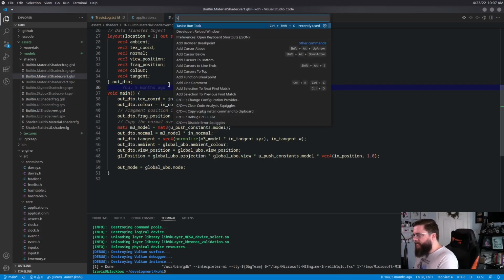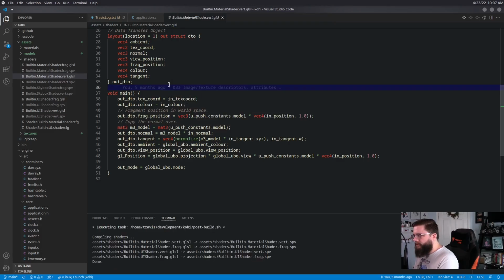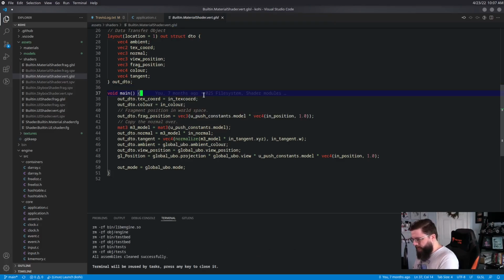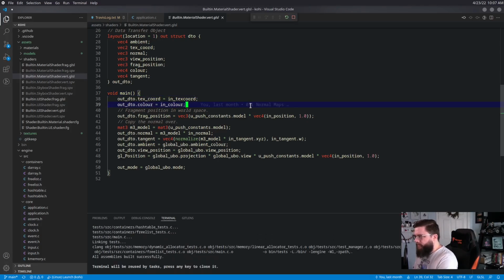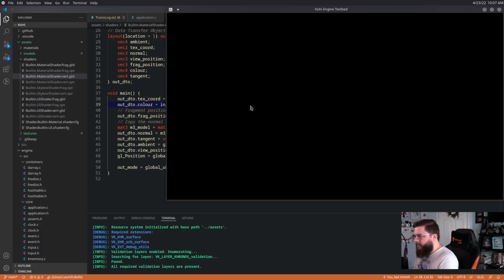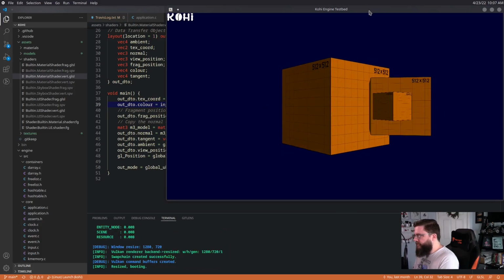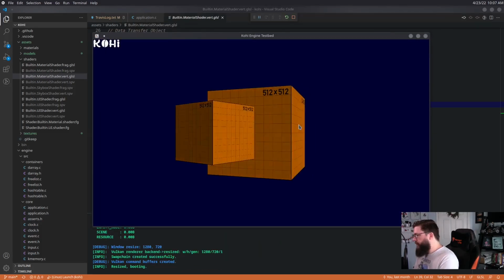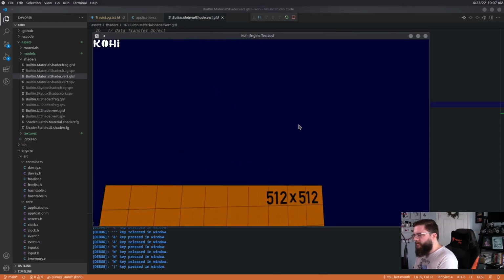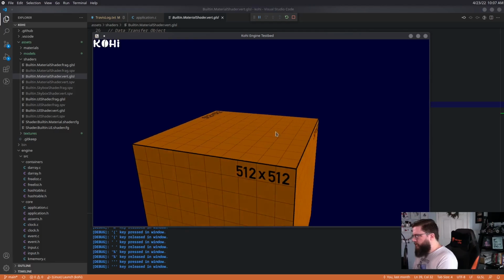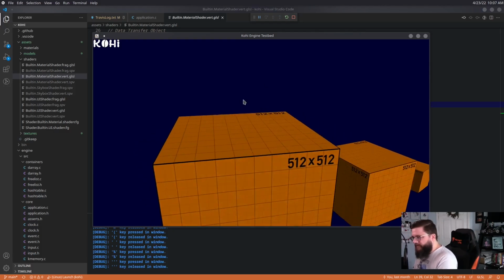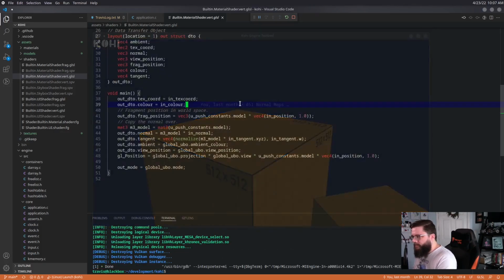Let me try doing a post build, and I'll do a clean and rebuild just to make sure. That is bizarre. I have no idea why it's running that way. Let me try turning off the recording and see if that fixes it. I will be right back.